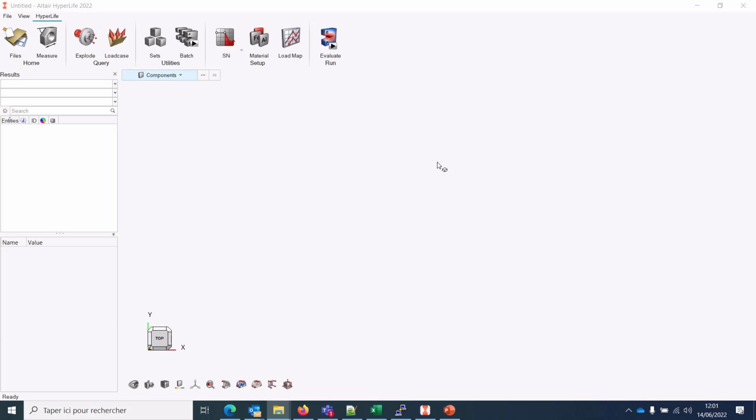Here are basically 3 steps that we are going to use to set up a fatigue analysis in the HyperLife platform. So first of all, allow me to introduce the interface.